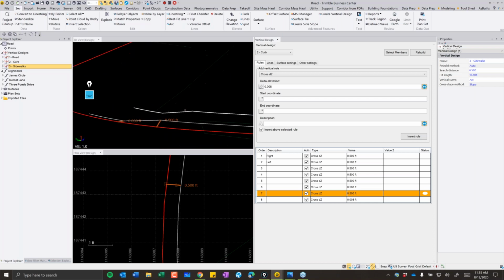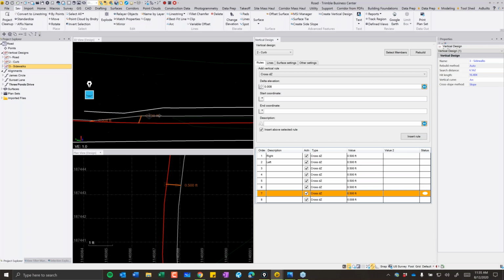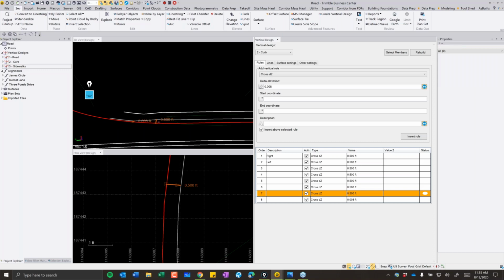So that's honestly, even just for doing curb and sidewalks, the vertical design has such a huge value in making sure that things are meeting the criteria they need, and modeling with confidence that they're going to update accordingly is one of the biggest reasons for using it. And you can also stop the rebuilds on those, Pat. So when you look at the properties of the vertical design, you can change the rebuild so it's not automatic, and therefore you can build 50 instructions and then just tell it to rebuild when you're ready. So if you're doing a lot of changes on a big vertical design, you can eliminate that reprocessing time each time you change something.